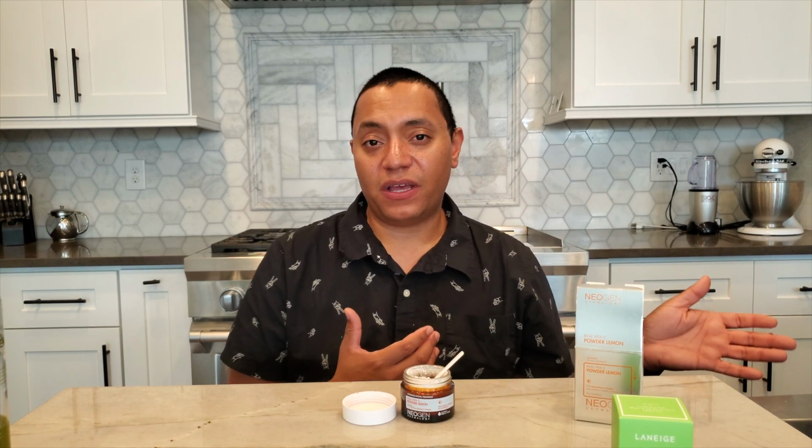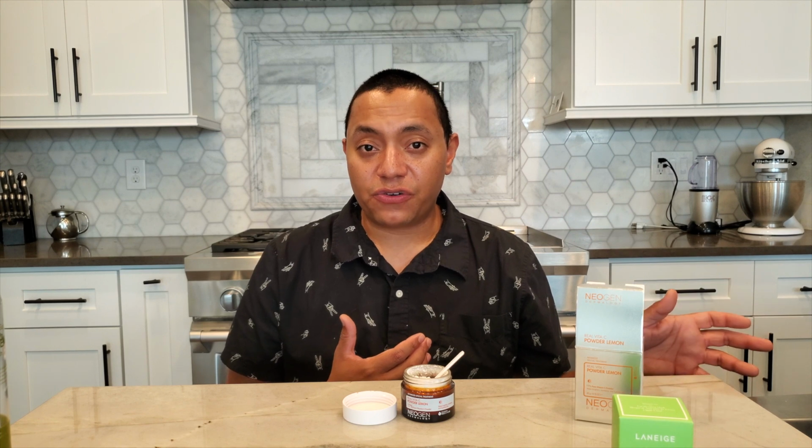That stuff just goes on like velvet. It just feels so incredibly comfortable. It's so great at brightening. And because it uses some vitamin C derivatives and some different stabilizers, I don't feel like I have to keep that refrigerated. It seems to do just fine out of the refrigerator. I'm not noticing any crazy change in effectiveness. I think they got it right. And so that's the one that I'm sticking with.